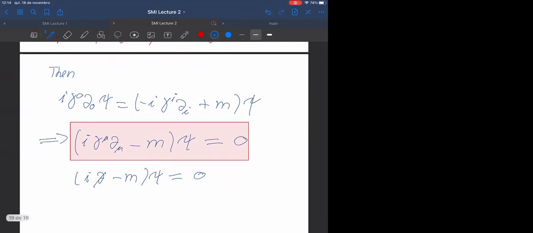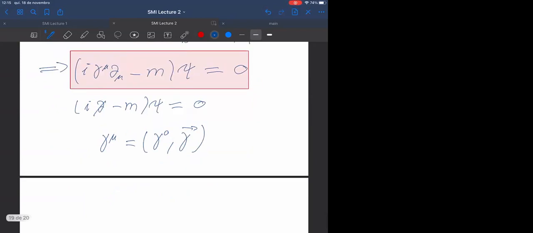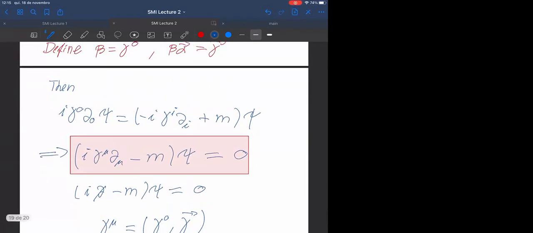So basically, gamma mu ∂mu is the slash, as Oswald was saying, and this way we have defined a new four-vector, which is gamma mu, which is gamma 0, gamma i. A question: could we say that gamma is truly a four-vector, because it must transform differently, since the wave function also transforms differently? Yes, this wave function is not a four-vector, indeed. But here you are talking about two different spaces.